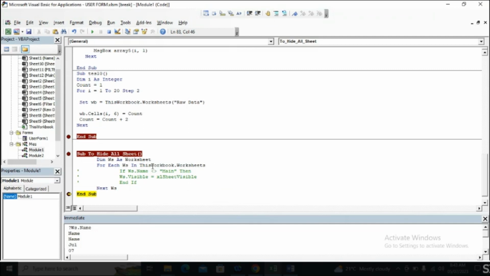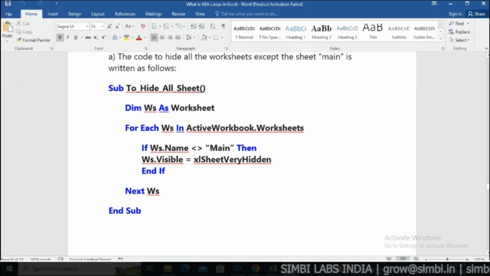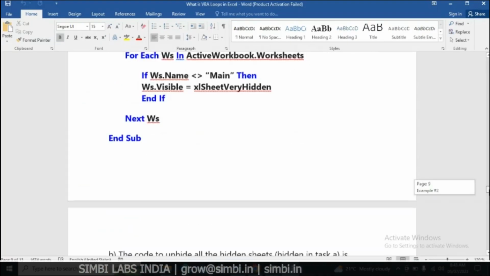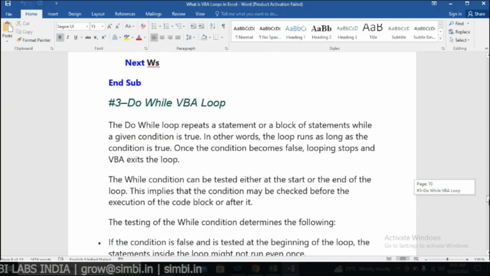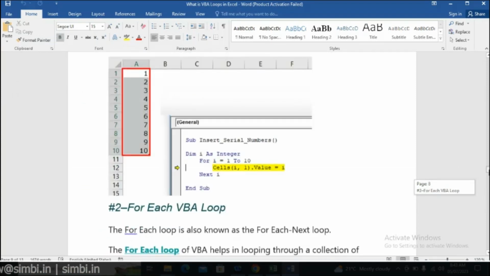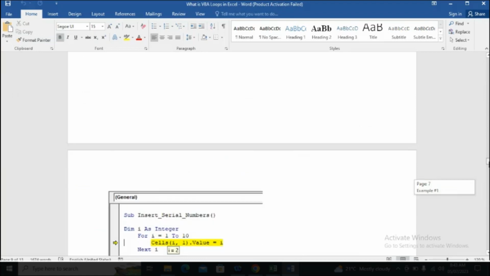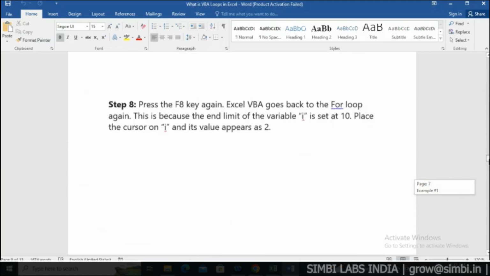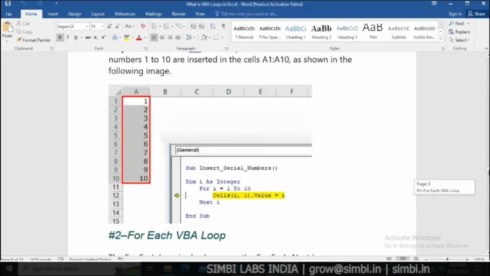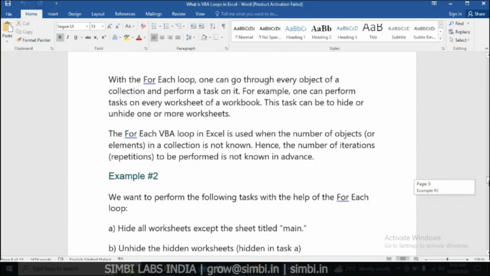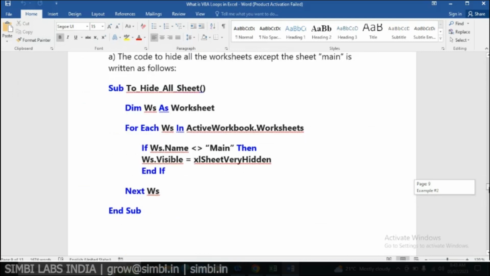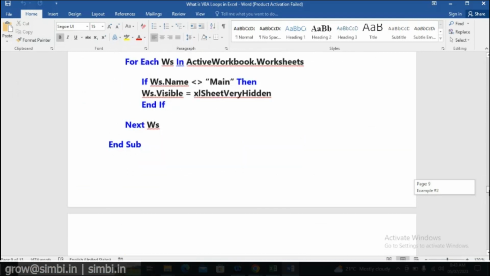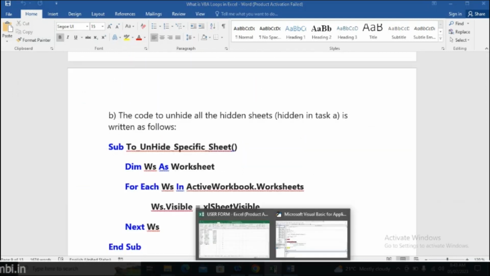Suppose you want to go through all the ranges, that is also possible. Suppose you are given some range and want to go to each cell in it, how will you do that?